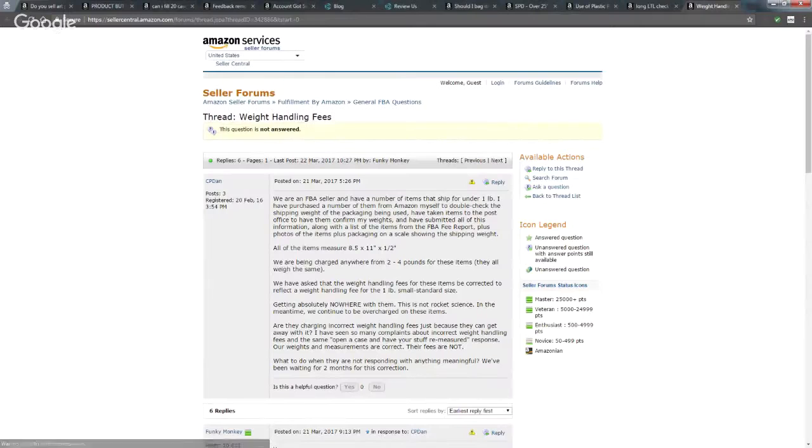All right. Weight handling fees. We always love talking about FBA fees. So basically, this person says that they have these items that are under a pound, but for some reason, Amazon is saying that they weigh between 2 and 4 pounds and therefore getting charged an additional fee. So they want to know why the heck this is happening and how he can fix it.